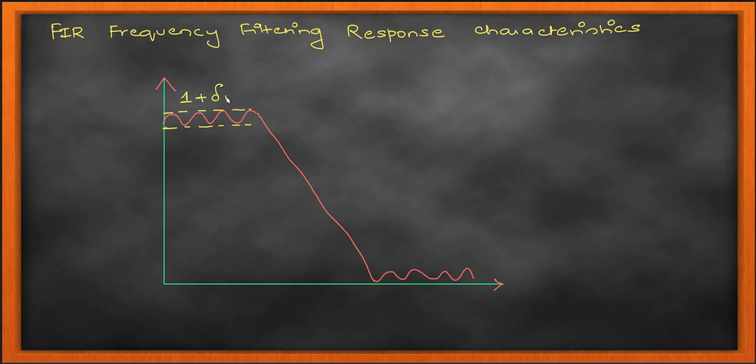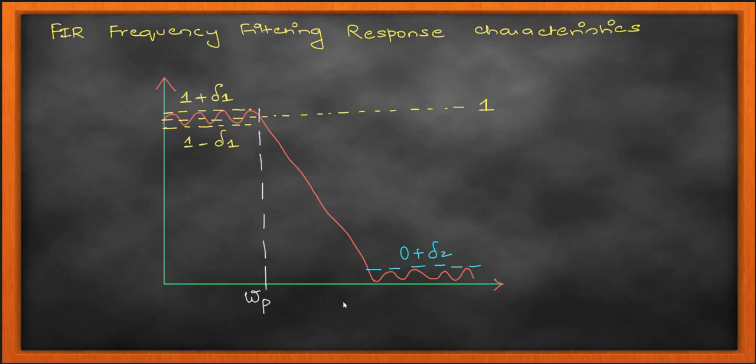And now let me draw this response characteristic, because we are going to be seeing FIR filter designs. So we are going to be designing your FIR filters, and for the design of FIR filters, what are the specifications, or the parameters, that you need? They are these things: delta 1, delta 2, then your omega p, omega s. So omega p is my passband frequency, omega s is my stop band frequency, and the ripples you see on the top is my passband ripple. The oscillatory behavior is the passband ripple, and at the bottom you see the same oscillatory response, and that is your stop band ripples. So these ripples are unavoidable because of the Gibbs phenomenon.